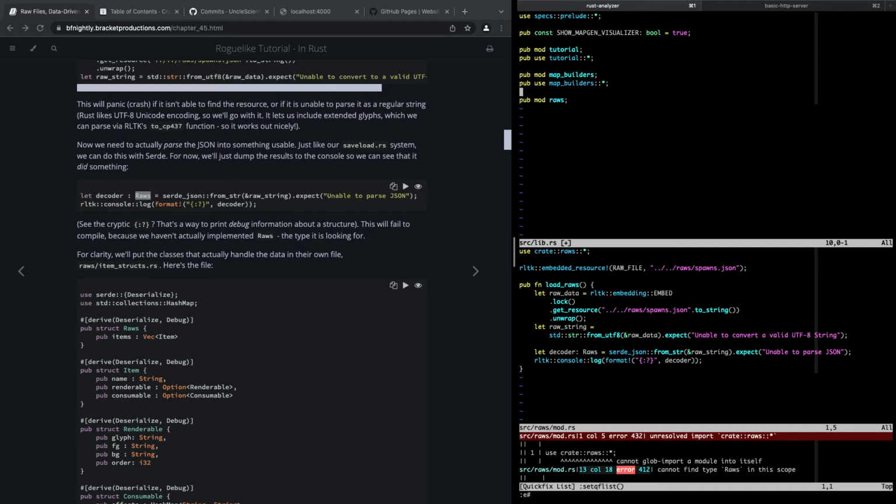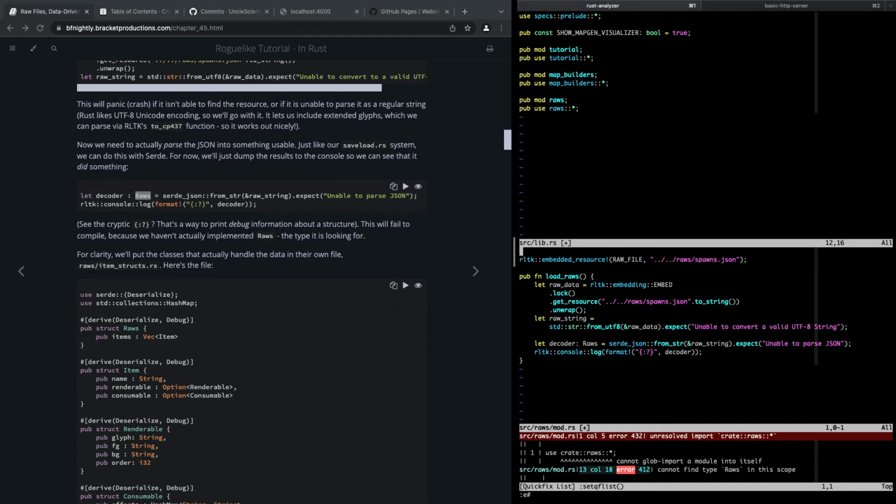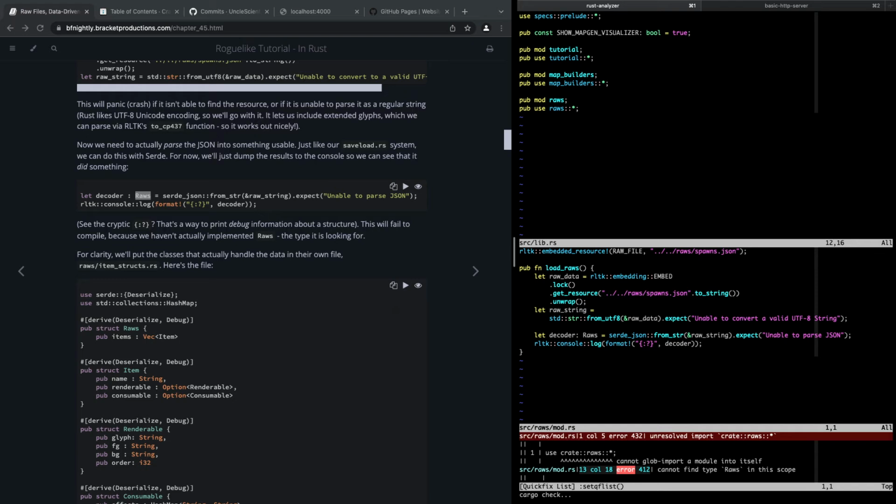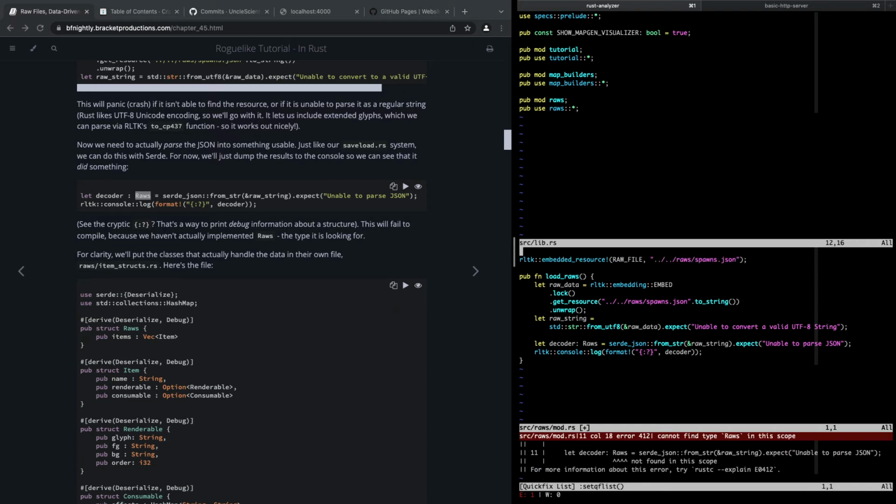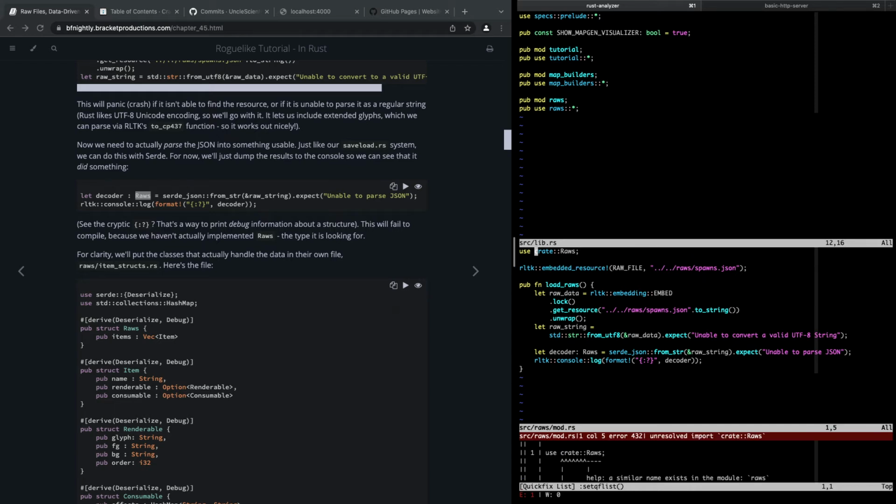If I do this, pub mod raws, pub use raws star. And then something else over here. Yeah, then maybe I can say use raws or create raws. Nope, still can't do it. Raws. One more try. Nope, can't do it.